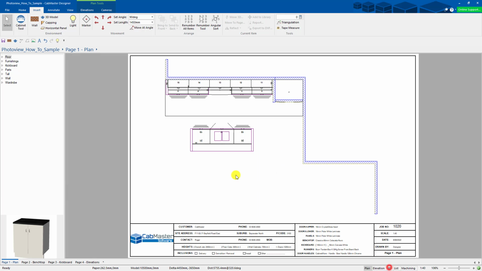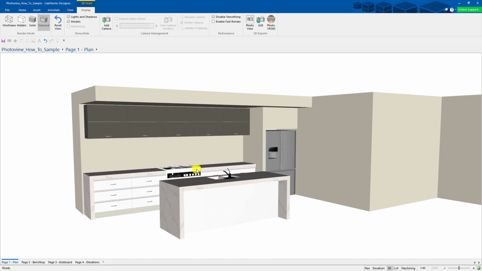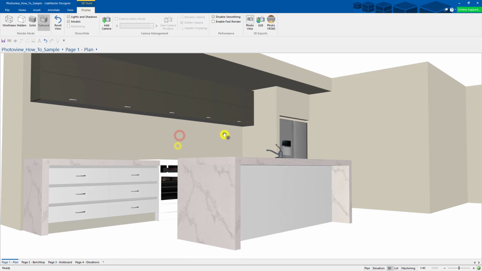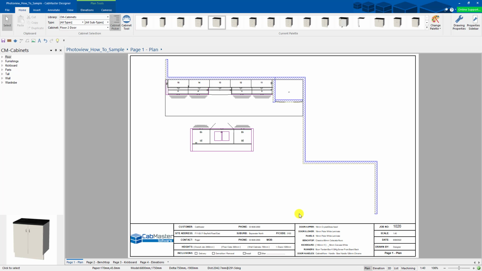So when I go to 3D, I've now got a bulkhead in there. And you can see there's now a slight gap between the cupboards. Okay, so that's where I've got to so far. That's nice and easy. I'm also going to create a ceiling. So I'm going to do the same thing again.